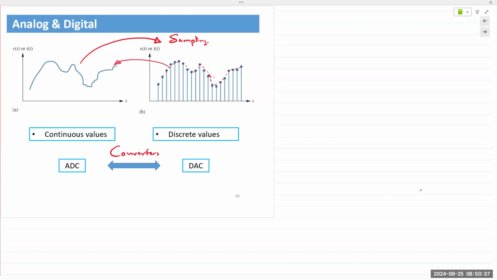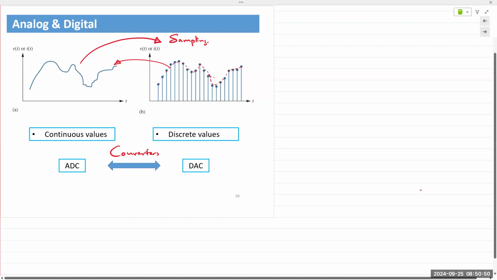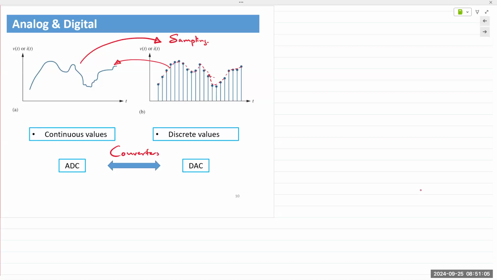Okay. So there's always a fine line between how many samples we want to take and the quality of our resulting discrete signal. Anytime you convert from analog to digital by taking samples, you're going to lose information, right? You're losing information between each sample. So if you need a very high quality signal, you want to take more samples, lower quality signal, less samples.